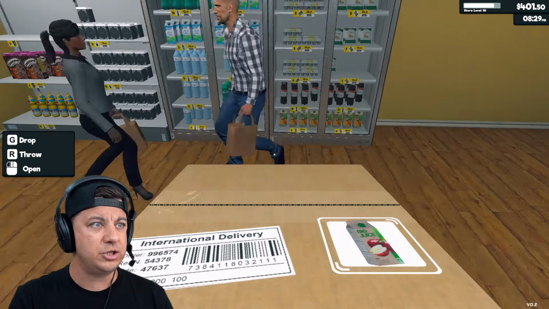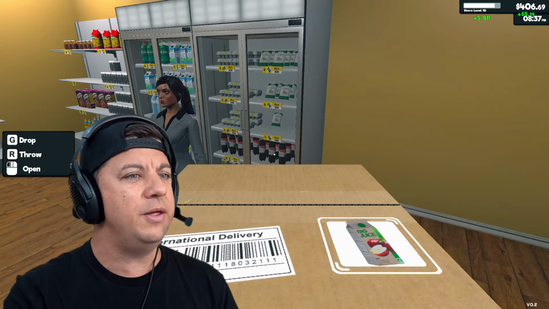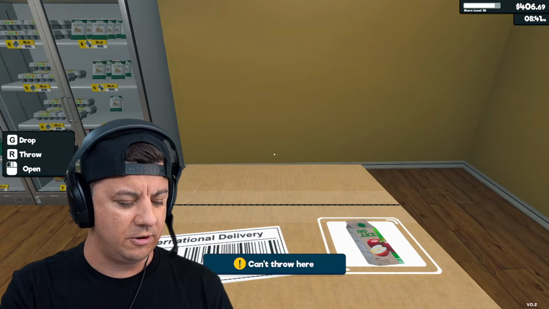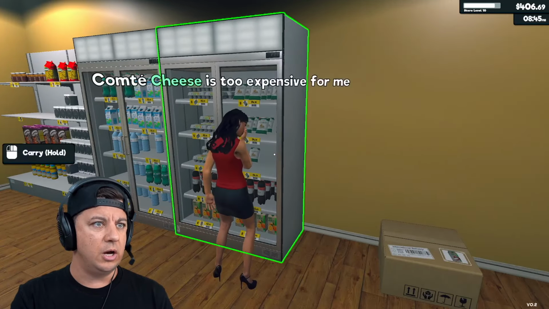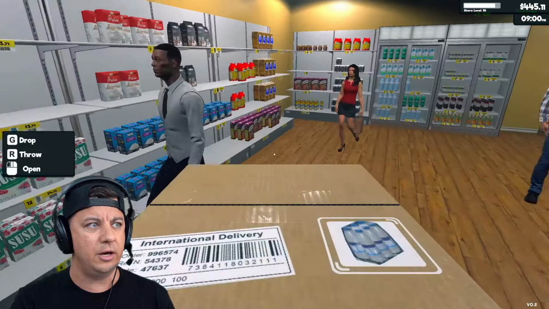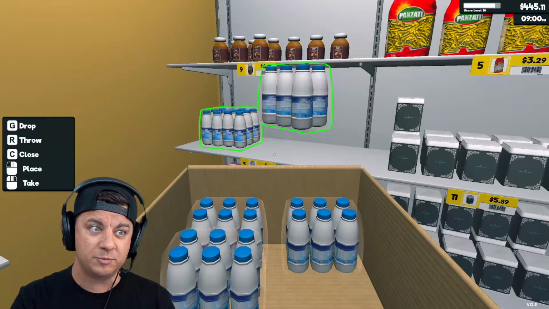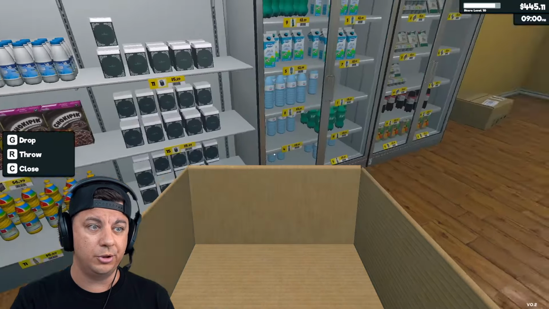I really need someone to buy that cheese. Ma'am, could you buy that cheese? Why would you not buy the one that's on the shelf all by itself? Okay. The cheese is too expensive. If you could buy the cheese that's on the shelf all alone so I could use that shelf space, that'd be pretty good of you.